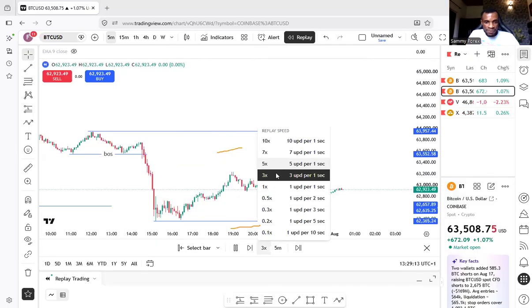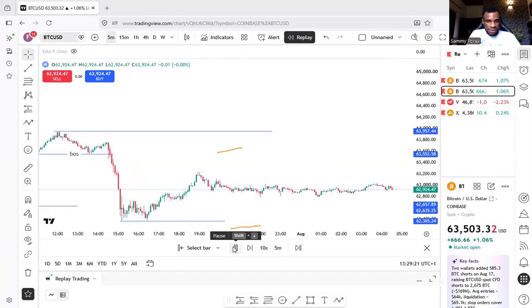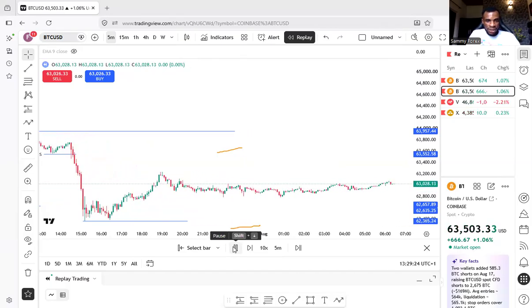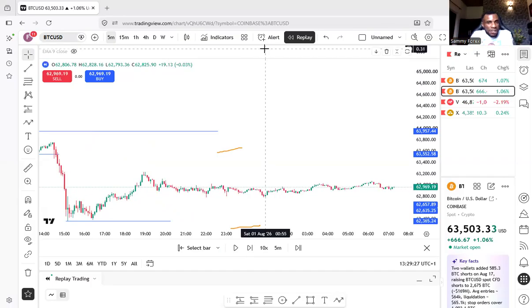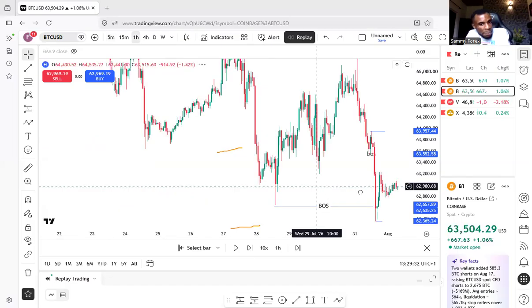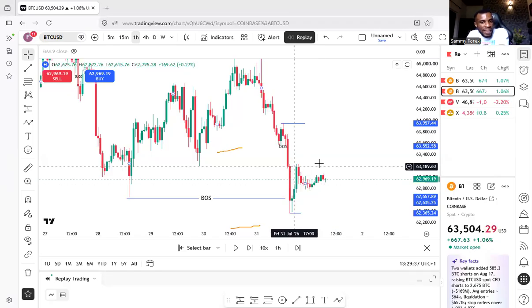Let me pass it a little bit. Okay, I'm on this long. You see what the market is doing now? No change of character. Now, if you go to your 1 hour, see what the market is doing. It's just a pullback, but there's no change of pattern in that pullback yet. It's still a pullback to the upside.